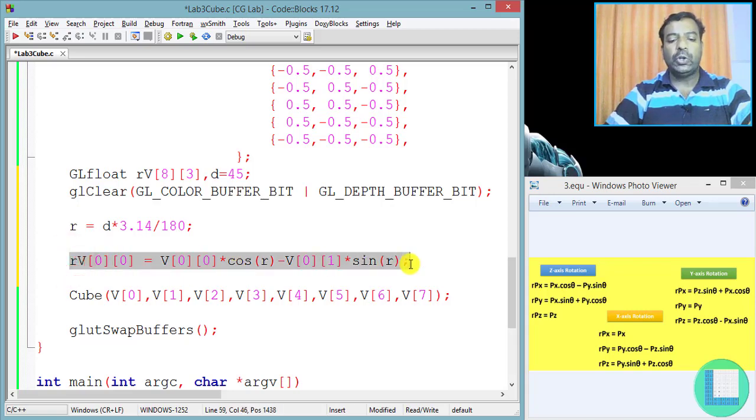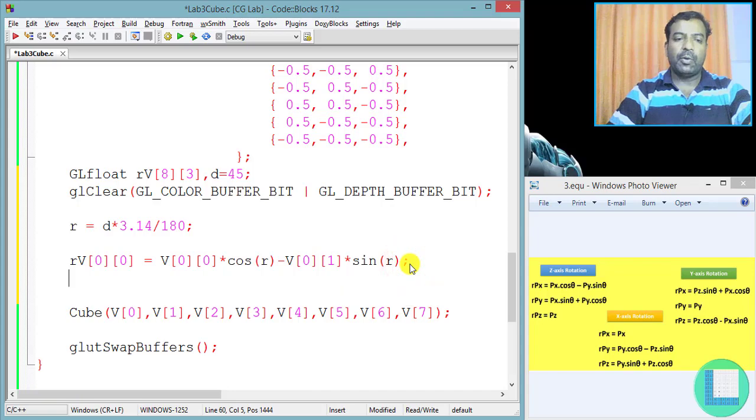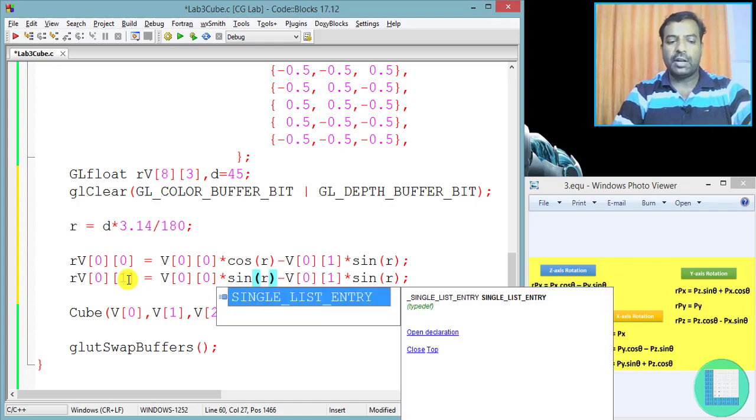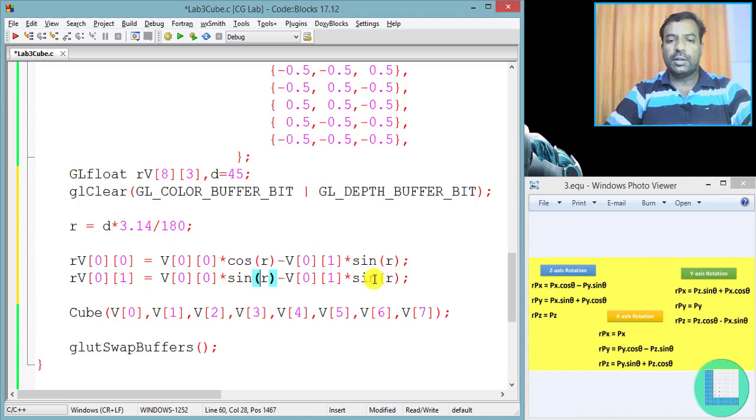So similarly, I am just going to copy this and paste it over here. Now I need to find the y of the new point, hence v of 0, 1, and this is going to be the x value into sine theta. Now this is going to be sine of r, and plus the same y value, but I am going to use cos theta, hence cos of radians.